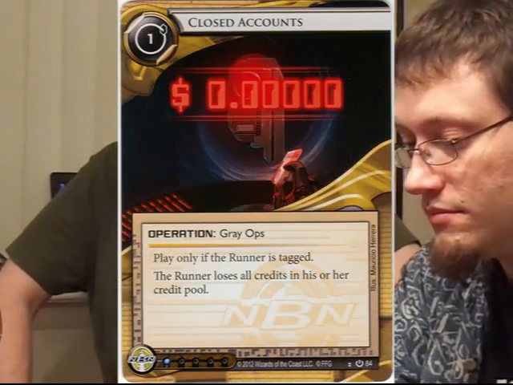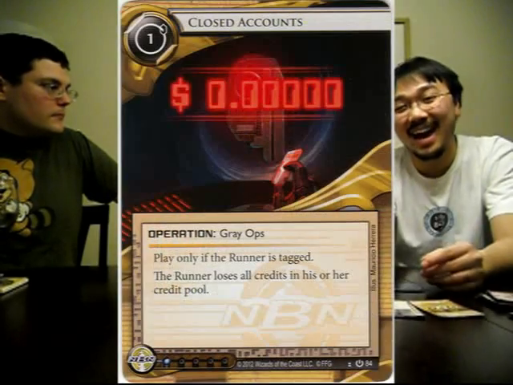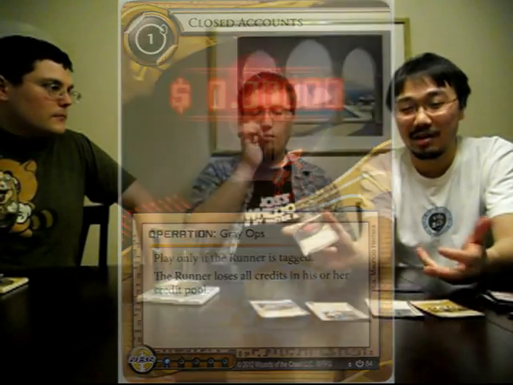And closed accounts is so good. Closed accounts, it's an operation, only costs 1 credit, but you can only play it if the runner is tagged. But when you do, the runner loses all credits in their credit pool. So that's why the cyber feeder is really good, because it prevents this from taking them away. But even then, this at the right time in the right game is a game winner.